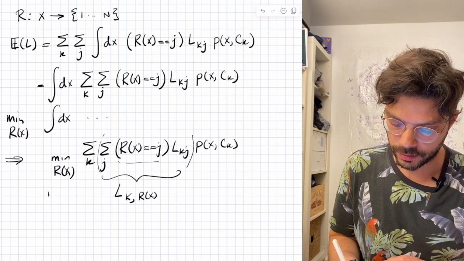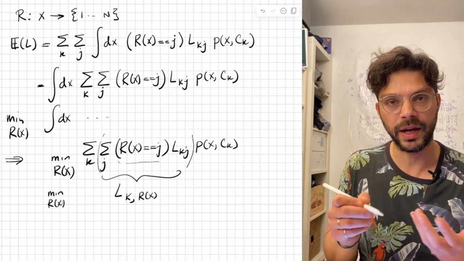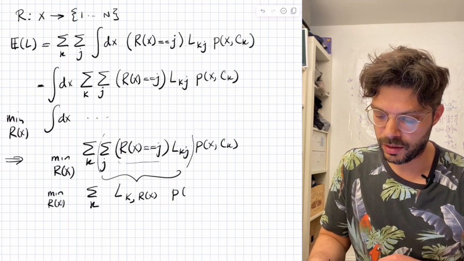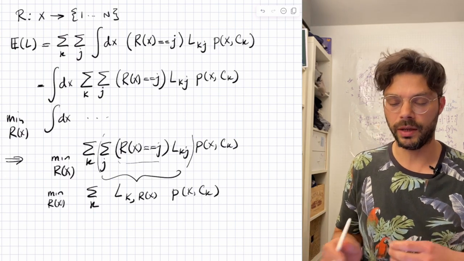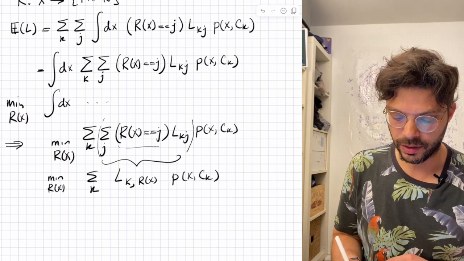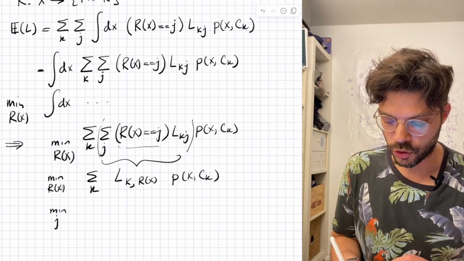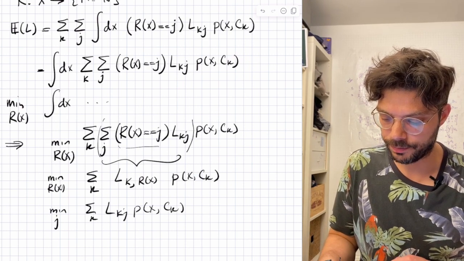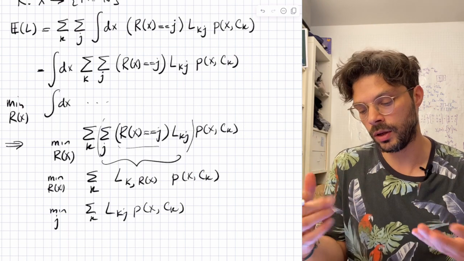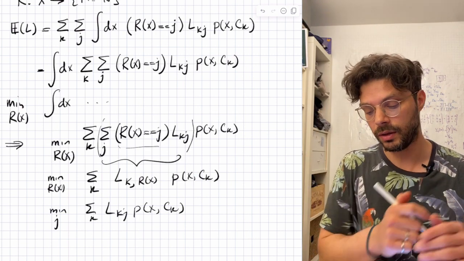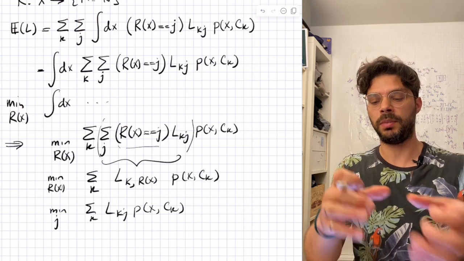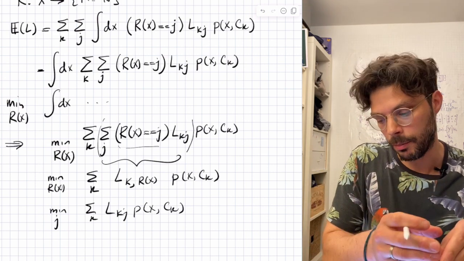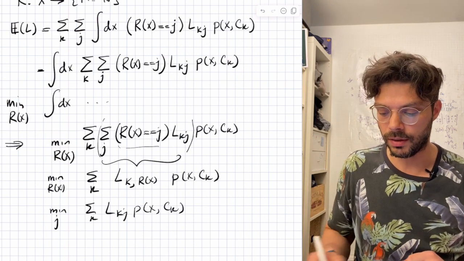So now we want to minimize, we want to find this assignment, sum on k of p of x, c_k. And if we just change our labels to j, this is the same as the expression that he had. So we're just performing this minimization pointwise at every single point, for every single x. And these indicator functions pick out the assignments that we make, and that assignment then picks out a particular part of that loss matrix, and then we sum over it.